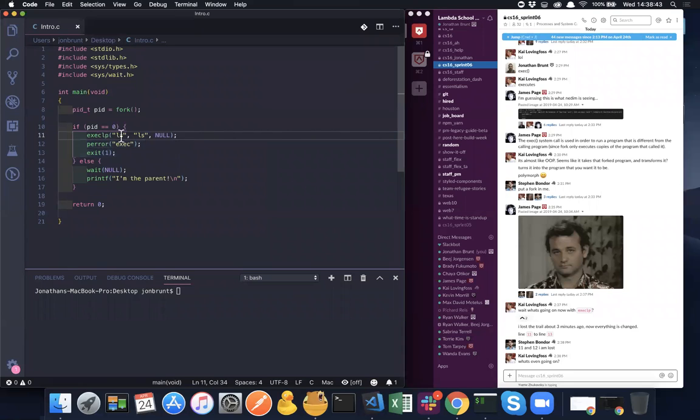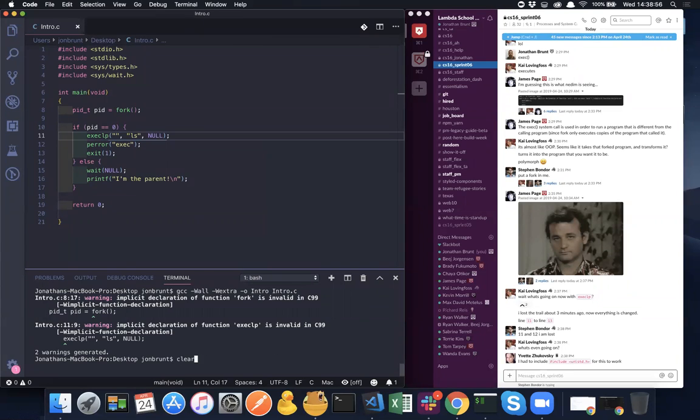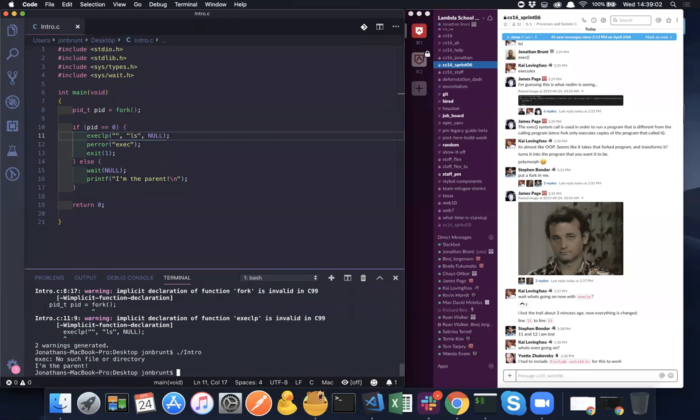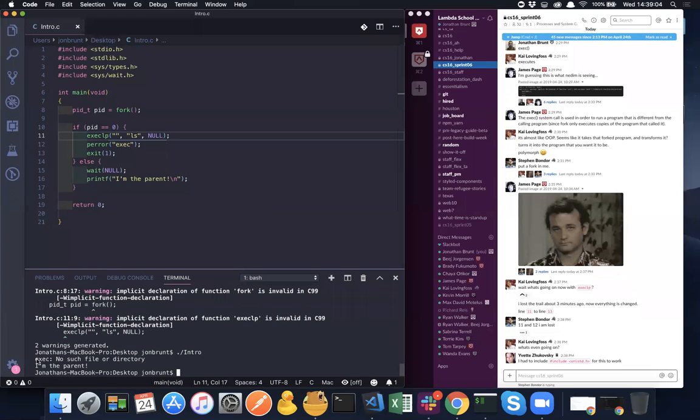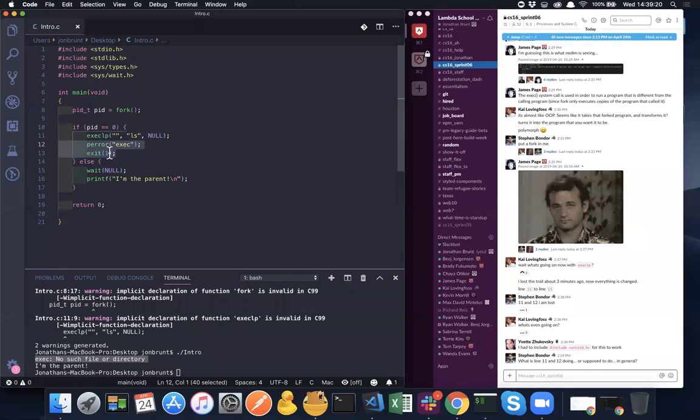If this doesn't work for some reason, like I was showing, if I recompiled it, it's just going to throw that error. That's all that line 11 does, and then it exits with the exit code 1.